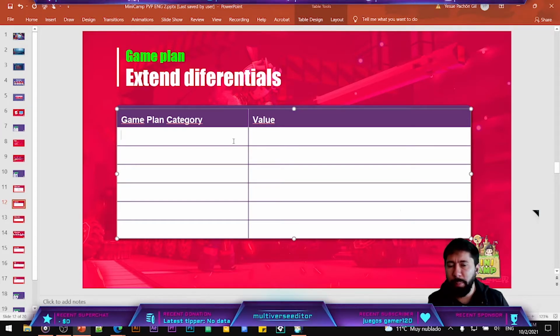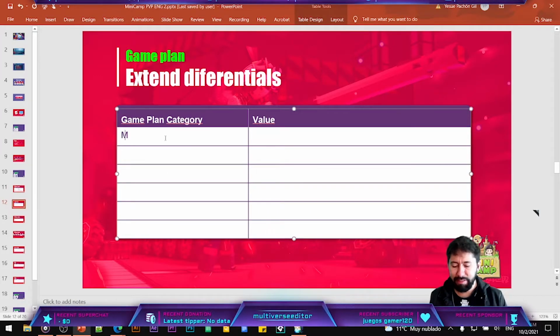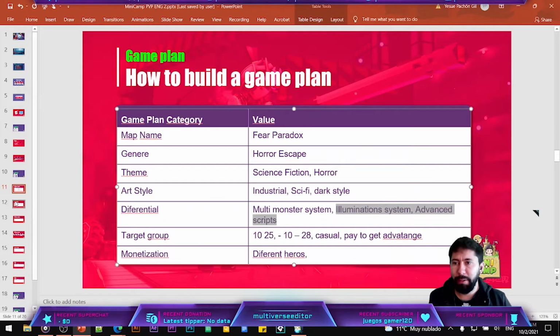Now, from these extended differentials, you can go ahead and extend the ones that you place here a little bit more. So as an example, I can place multi-monsters here and all the things, but very important, guys, as we already placed this here, I need you to be a little bit more discreet.